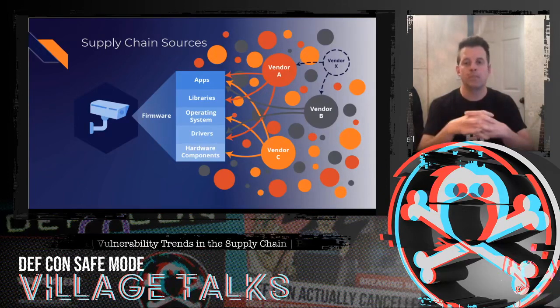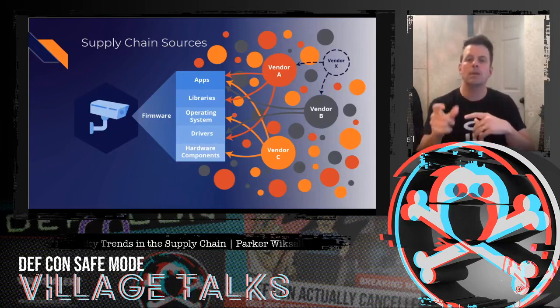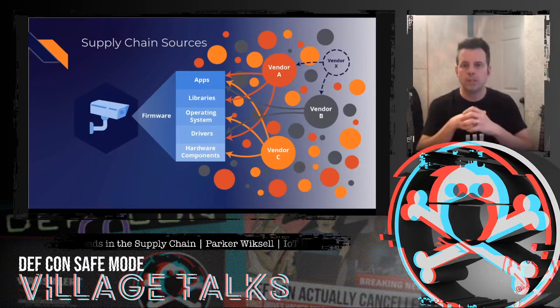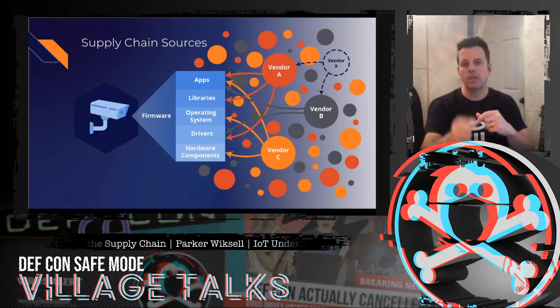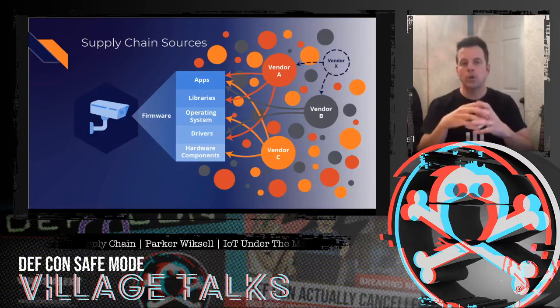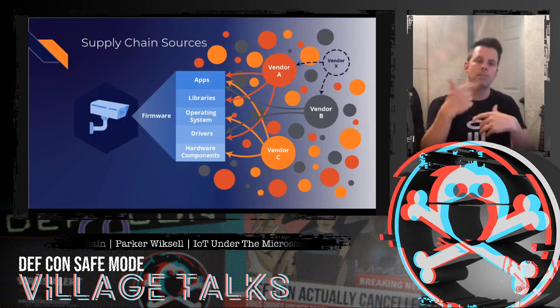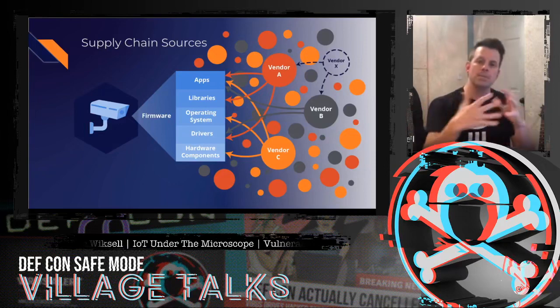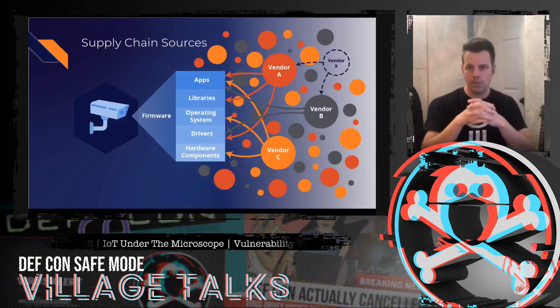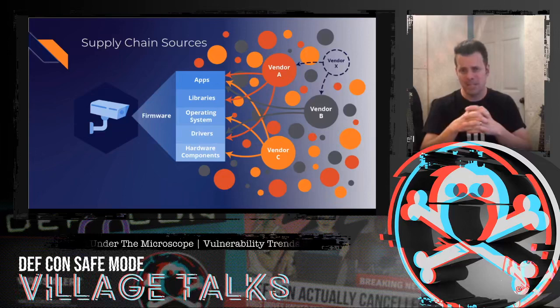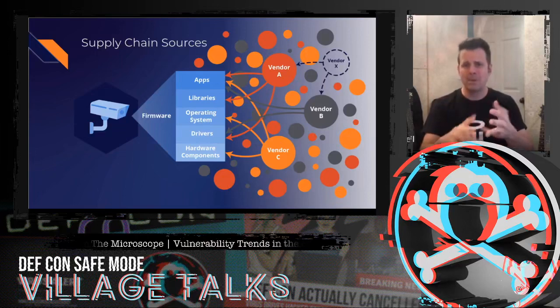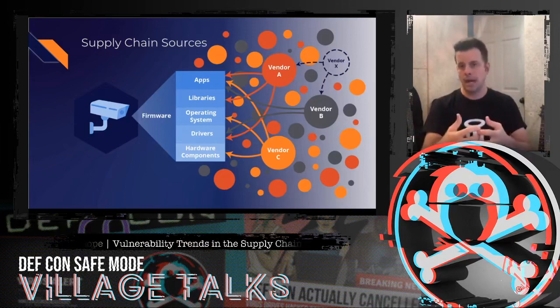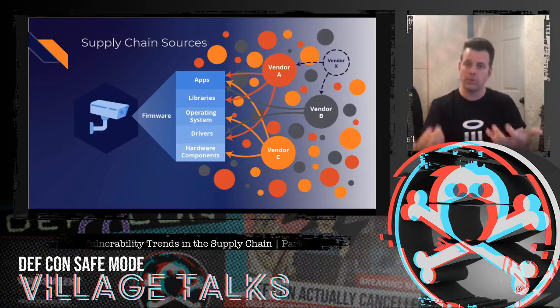So if you're company XYZ, you're making this product, those hardware components may come from various different vendors, all right? And then there may be other vendors like vendor A who talks to your underlying camera optics and can put some image recognition on top of it or whatever else like that. Vendor B may be some support libraries or whatever. The real problem is not only do you have to track vendor A, vendor B, vendor C, and what all they're putting onto your device, which quite frankly is not always the case. There's not always full disclosure there.